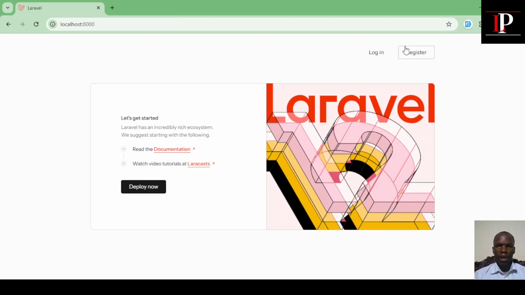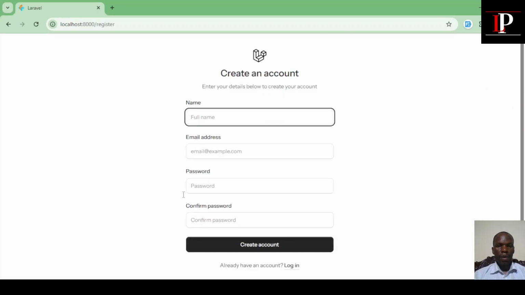And now you can see above here we have login and register, meaning our authentication is correctly set up. So I'll just go and register a user quickly. And this is how the register page looks like. And just to mention, all these components have been built using Flux UI, and Flux UI also uses shadcn. When we click register, this is what we end up with.